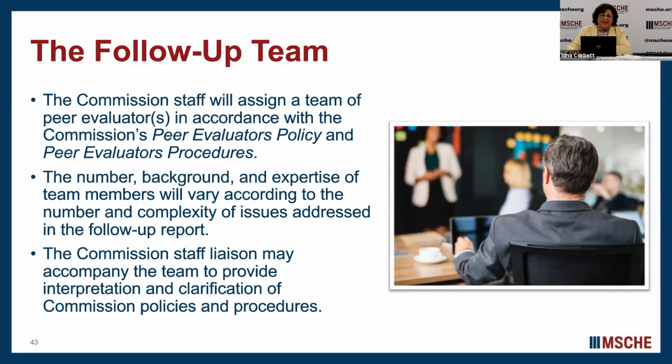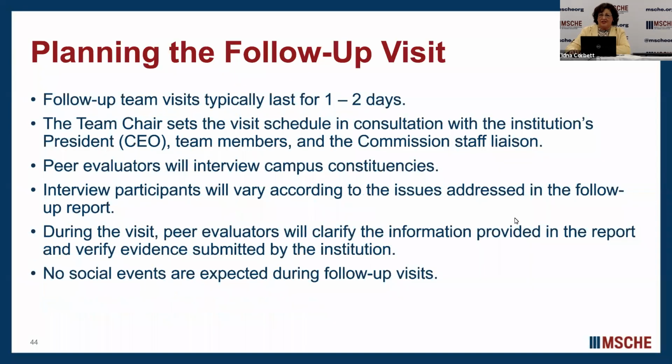The commission staff liaison or your VP liaison may accompany the team, but the VP liaison is not a member of the team. That person is not an evaluator, and is there to provide support for the team and for the institution, to clarify commission policies and procedures, not to ask questions and serve as an evaluator.